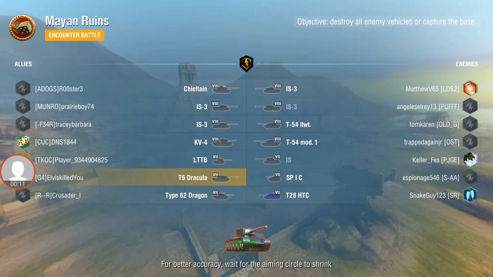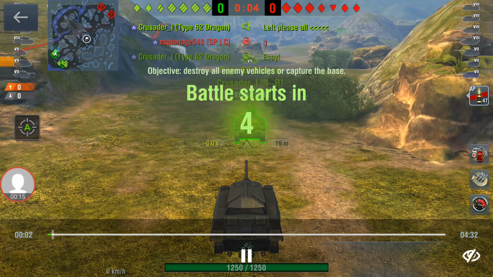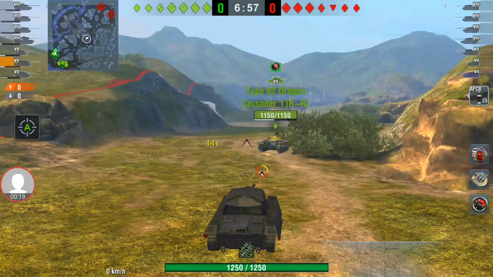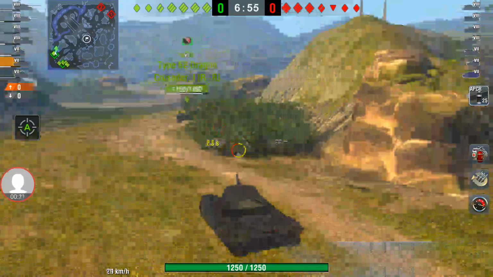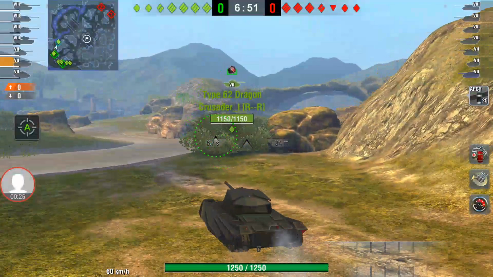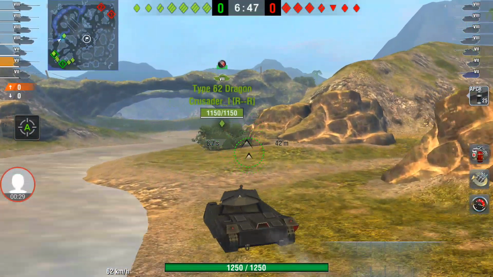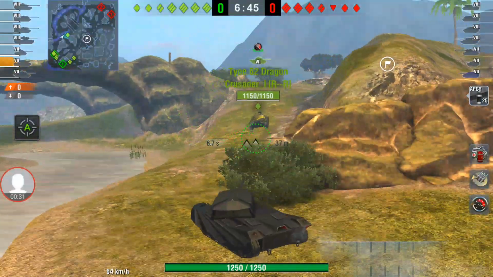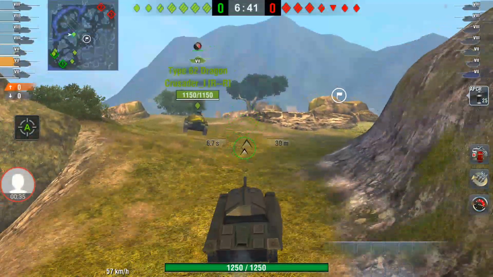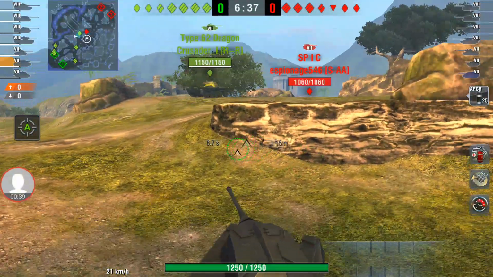It's one of those days. I don't know why I felt like bringing the Dracula out. It's one of my favorite tanks, but I haven't played it in a long time, and there are lots of tier 8s as you can see. But I just want to show you the aggressive nature of the Dracula. It can brawl with tier 8s without a problem. I mean, it is a brawler, if you know how to use it.